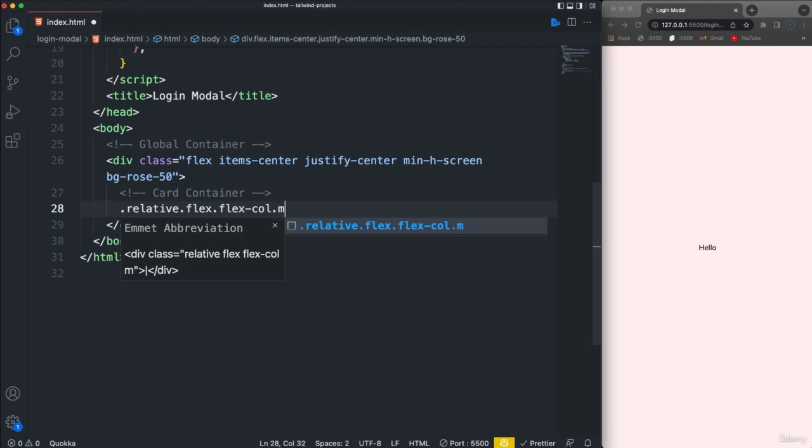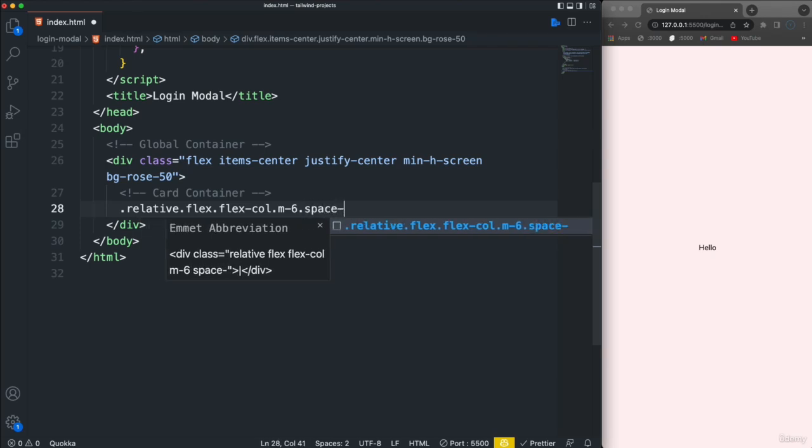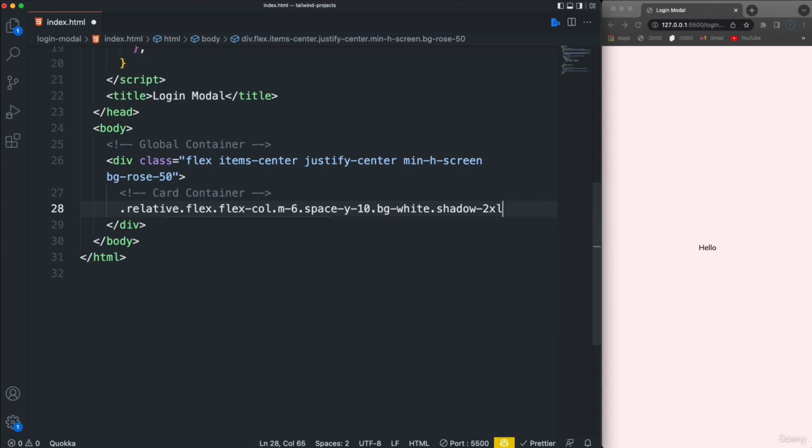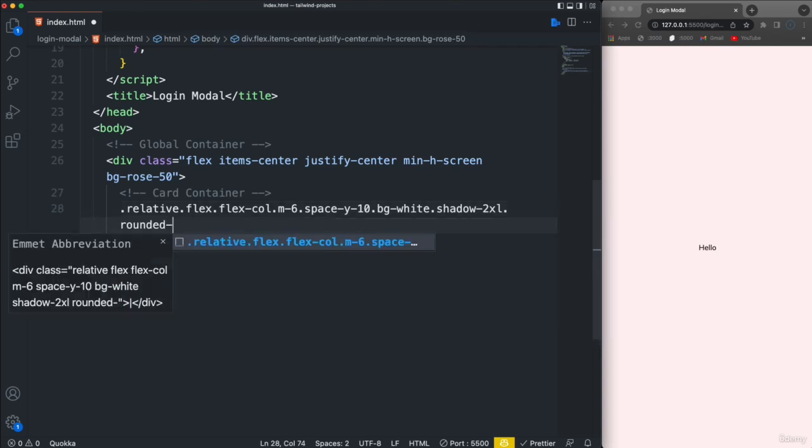And let's see, we'll do margin 6, and let's do space on the y-axis 10, and then the background white. Let's do a shadow of 2XL, and let's do rounded. Oops, yeah, rounded. And for rounded, we'll do 2XL as well.